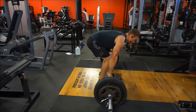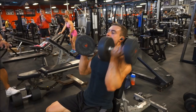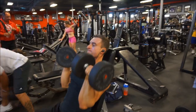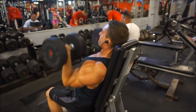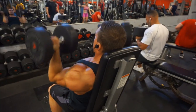Now, since the book is about beginners, just a couple of things that I find beginners tend to do. The first thing beginners want to do is rush their progress. They see their goal physique and they want to be there overnight. They don't realize that you can't really gain muscle and lose fat at the same time. You're not going to get there overnight. It takes time. So you really need to set shorter term goals rather than long term goals and take it baby steps at a time. That's the first mistake.